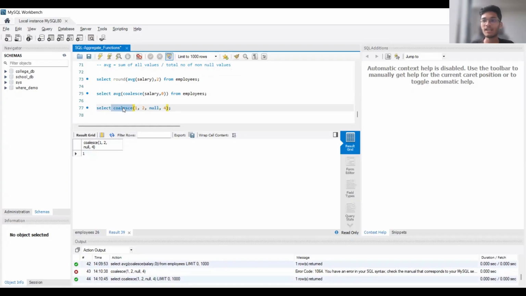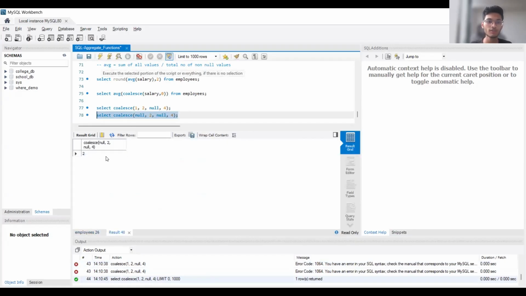It returns the first non-null value. Here my first non-null value is 1, that's why it is returning 1. If I write it like this, null, 2, null, 4, now it will return the first non-null value, that is 2.